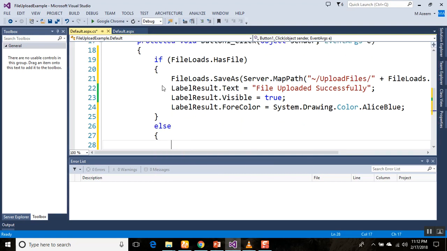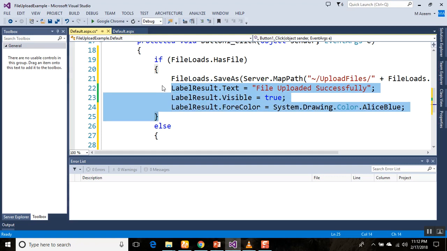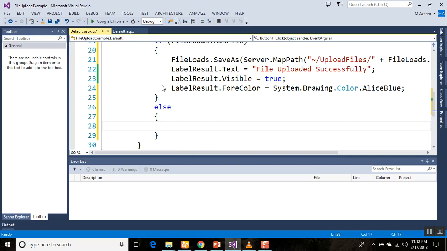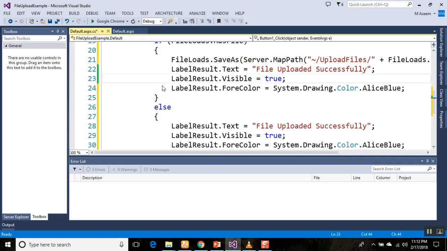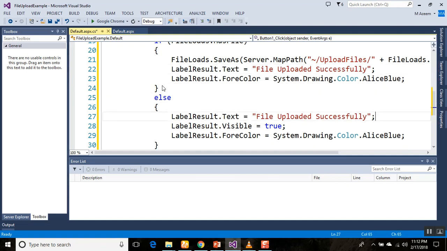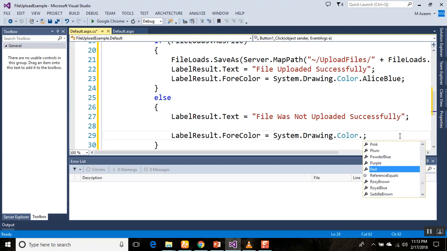Else, and for the sake of information, just copy this one, and here I don't think we need this one, and here we also remove this one, and we write the code: File was not uploaded successfully, and Color.IsBlue.Red.